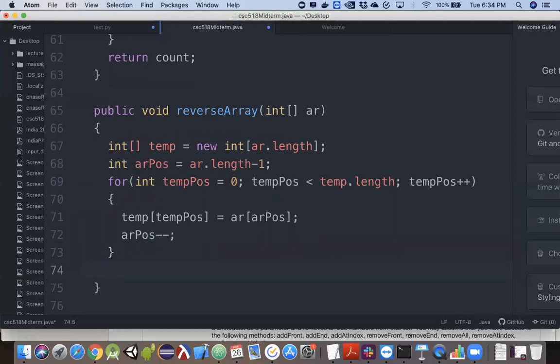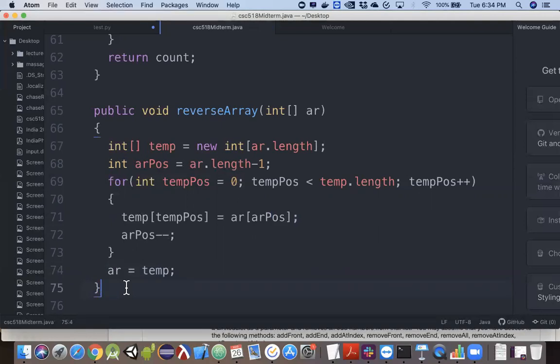All right, so now I'm going to show you a mistake that is commonly made. A lot of people at this point would just say, oh, now I'm just going to set AR equal to temp, and we're good. So I built a brand new array, which is a pointer into memory. I filled it up with AR in reverse, and I just set AR to point to the same place temp points to. All right, now let me show you why this does not work.